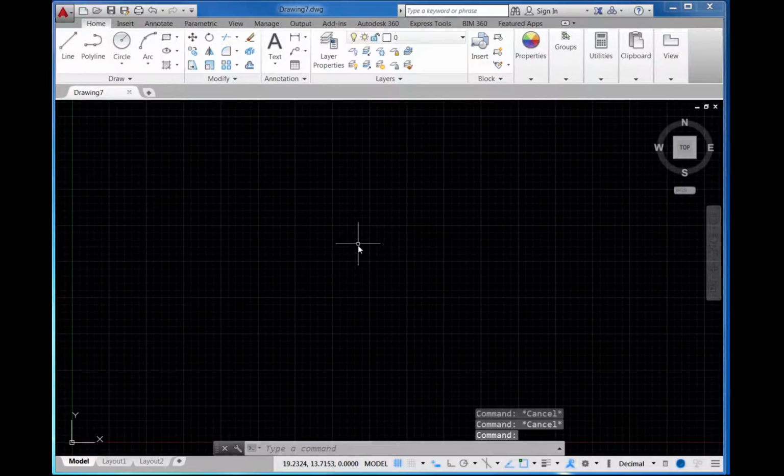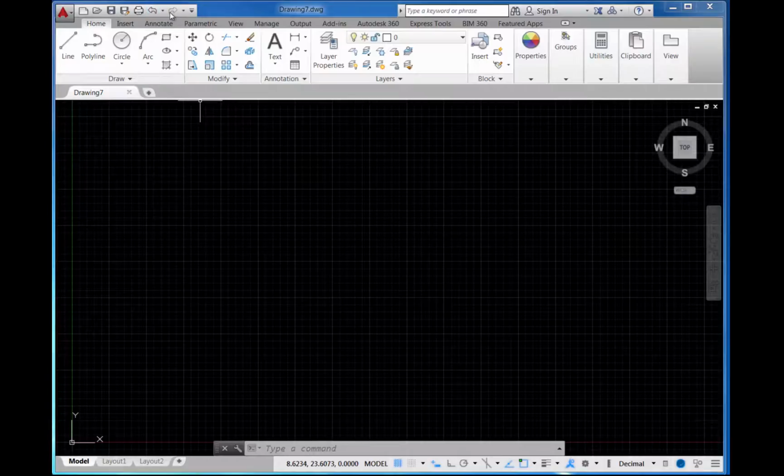This puts me into a drawing session with AutoCAD, and I can see that I have a grid and some other things. I've got a ribbon up here across the top that has some panels for the draw tools, the modify tools, annotation tools, layers, and so on, which we'll get into later in the course. The first thing I want to look at, though, is how do I customize the screen so it has the tools that I like to use, and so I'm going to show you what to do.